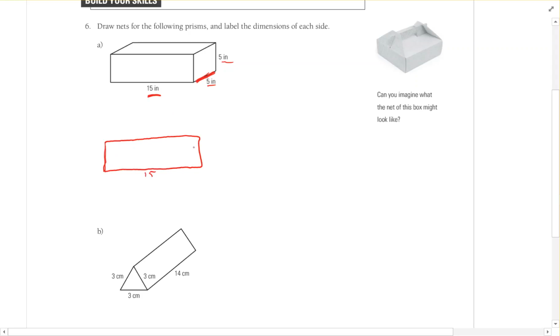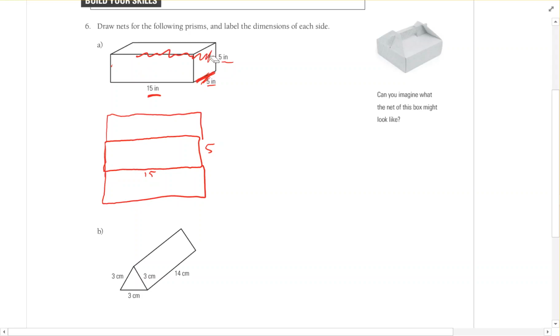So I know this is going to be 15, and then the top of my rectangle there is going to be 5, right? So now if I unpacked this face and just flipped it over, I could have it down here. So it'd be right there, right? And then if I went to the other side of the box, like the back side of the box, then that would open up like this, right? If I opened it up, we got another one.